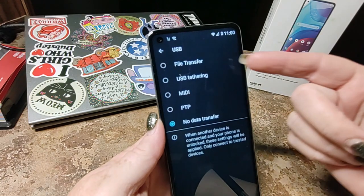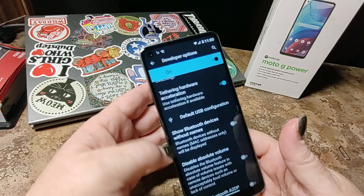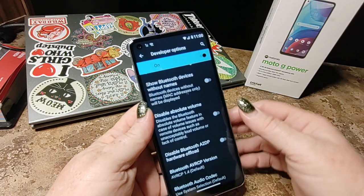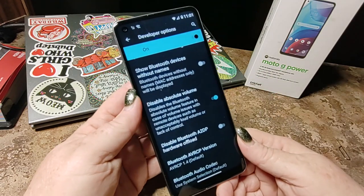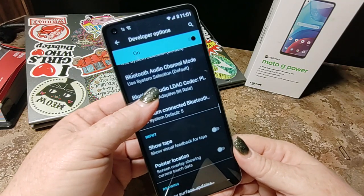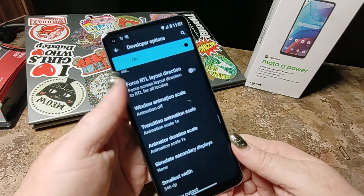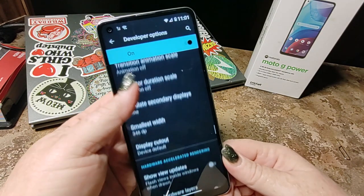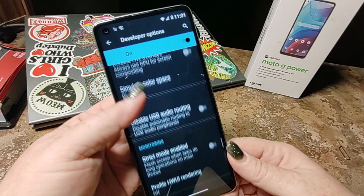If you're going to transfer videos or pictures, you can go ahead and set it up however you want to do it there. Disable Absolute Volume — this is something I do with all of my devices too. This gets you a little bit of a volume boost whenever you're listening to speakers or earbuds and you want it loud — turn that on. And another little trick I like to do is turn off the animations. This will give your phone a little performance boost, it will make it run a little faster — just turn off those animations.